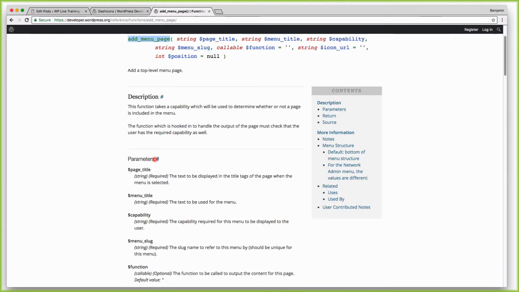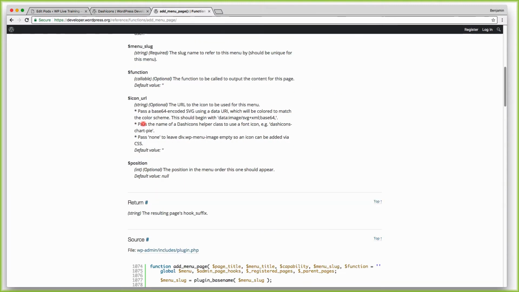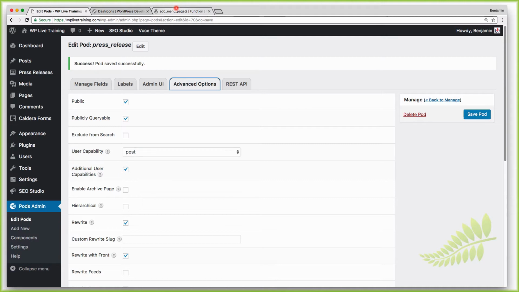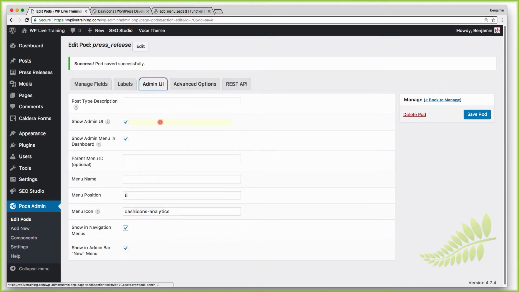It's adding the page title, the link, where it's going, the icon, the position. And so when I searched for menu position, it's going to return the actual function that WordPress is using to place press releases.